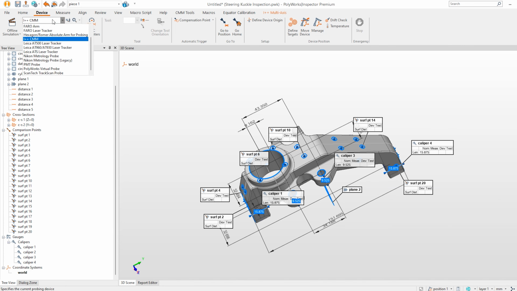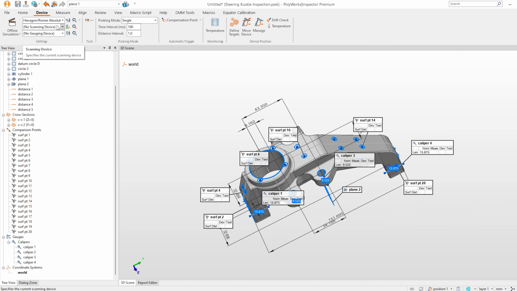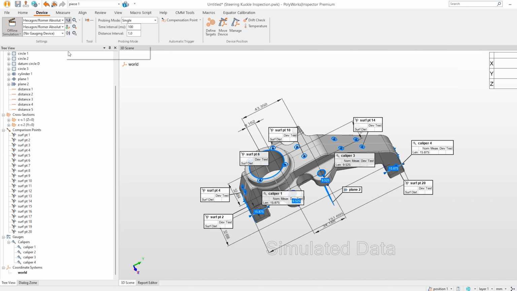So in terms of probing, you can see here I have a variety of devices. Because this is an offline program, doesn't matter too much what I select. I'm just going to randomly pick an option, maybe the hexagon arm, for example. For the probing device, scanning device, same again, I can pick and choose. Let's keep it the same, so let's have the hexagon arm. But obviously, to connect, I would need the physical devices to be connected to the laptop as well, but because I'm writing this offline, you can see there's a big offline simulation button that I can turn on. With that turned on, I get the same old watermark as you've seen previously. And now I can pretend to connect to my probe. You can see that it will give me the digital readout.